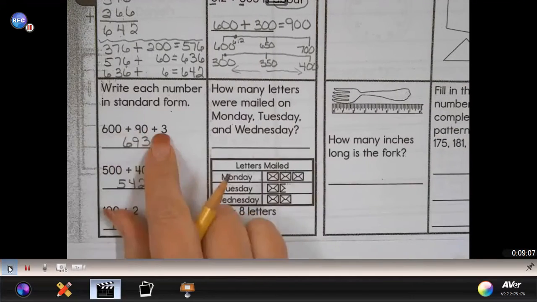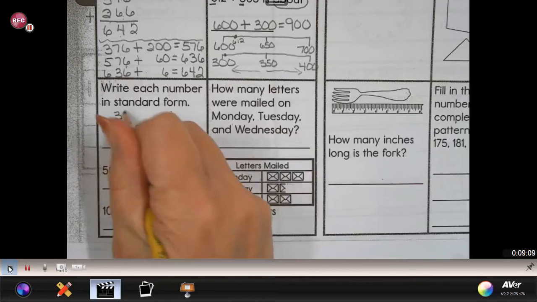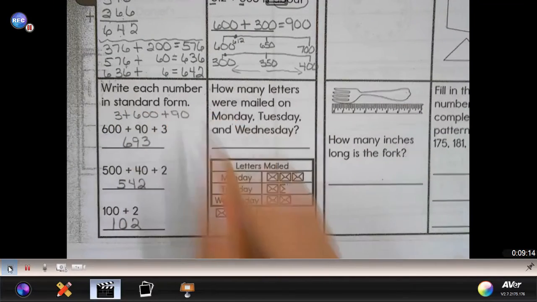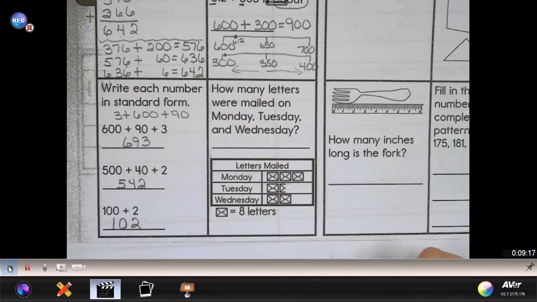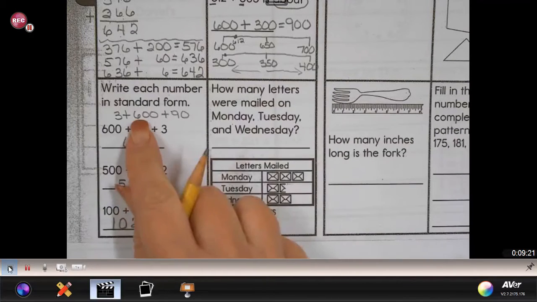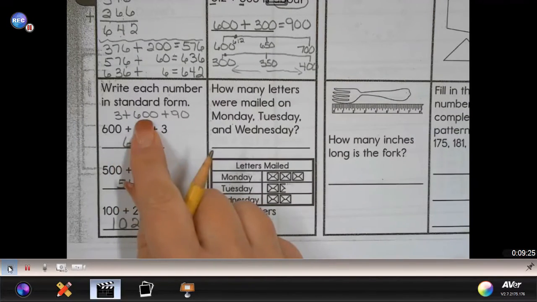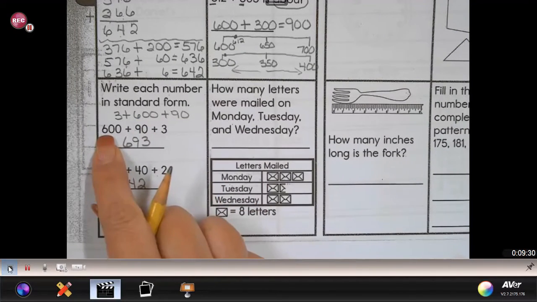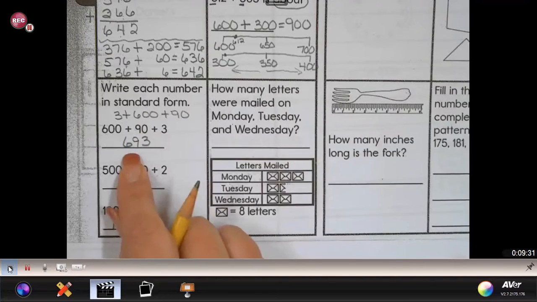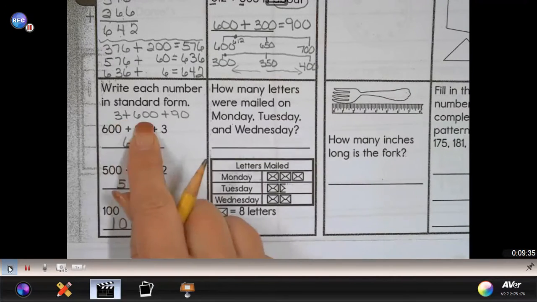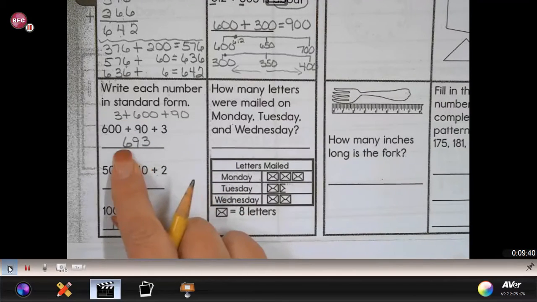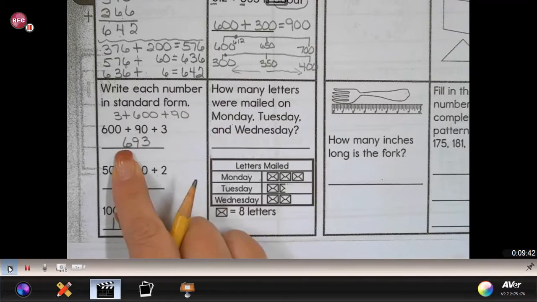Remember, these do not have to be in order. So if they happen to have written it like this, the values of our numbers would still be the same. It's just that we would have to write them in order based on their values. So don't depend on looking at the first number of each one of these and putting that number together. Remember, you have to look at the values of those numbers to put the digits correctly into their place values.